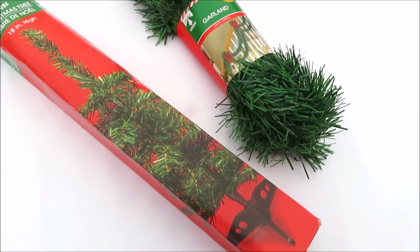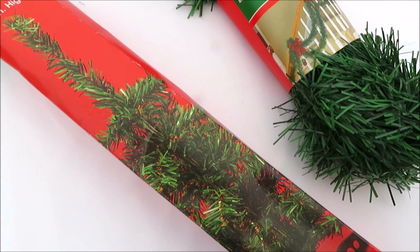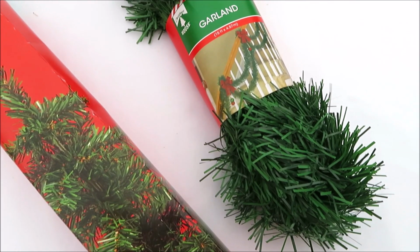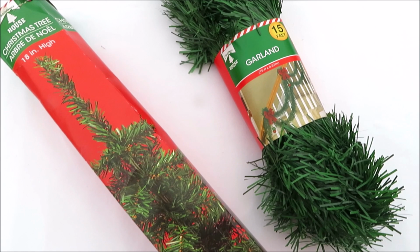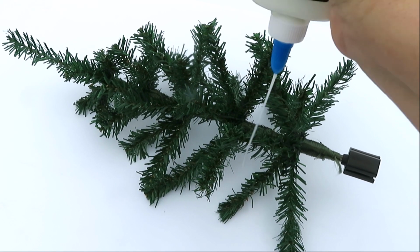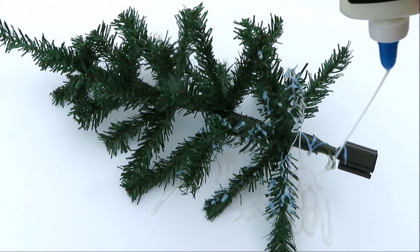Our first DIY is the perfect Dollar Tree DIY farmhouse Christmas tree. For this, you're going to want to pick up exactly 792 of the Dollar Tree Christmas trees, and you may want to pick up some of the garland to fill in the empty spots. Then simply work on attaching your trees to one another using a little glue. I'm sure it will hold together for years to come.